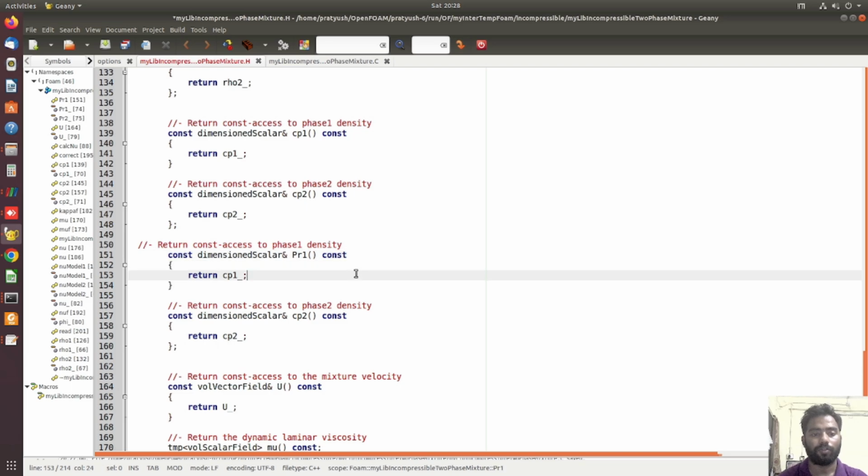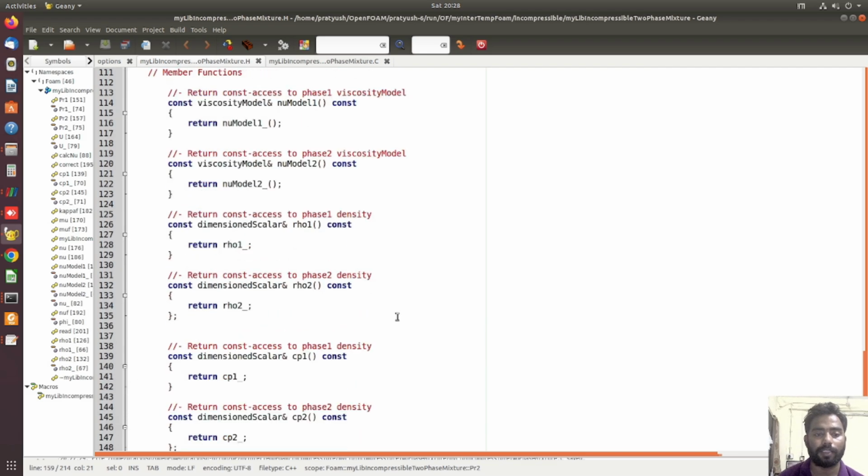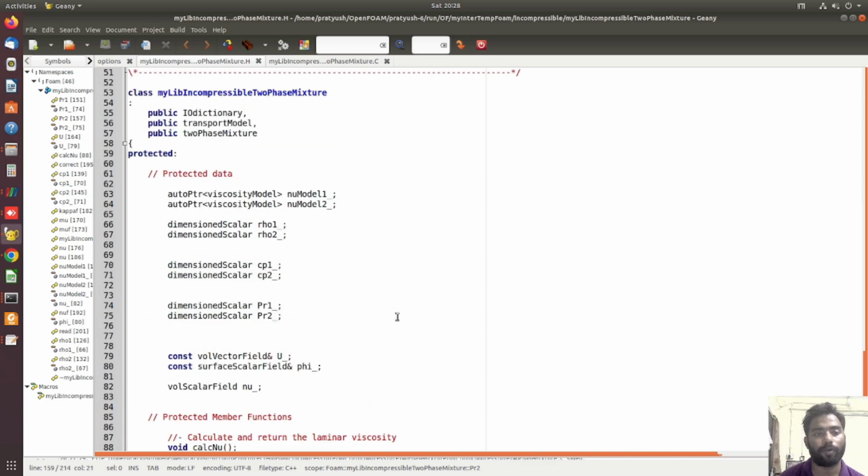When we develop a solver, you will have an idea about why we are defining these member functions for the Prandtl's number and for the CP1 and CP2. Okay, because this CP1 and CP2 and Prandtl's number are protected properties.